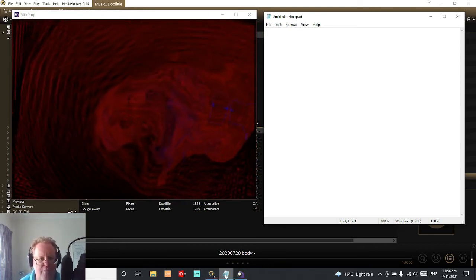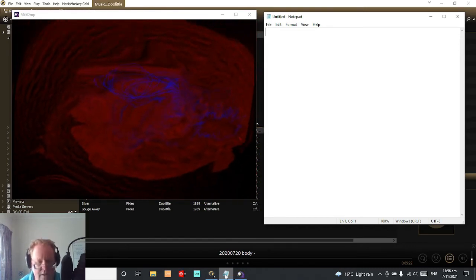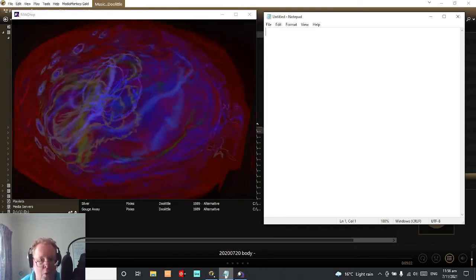Not sure what I'm doing with the bass drum here. Well, I mean the kick. Banging on the big bass drum. Boom.